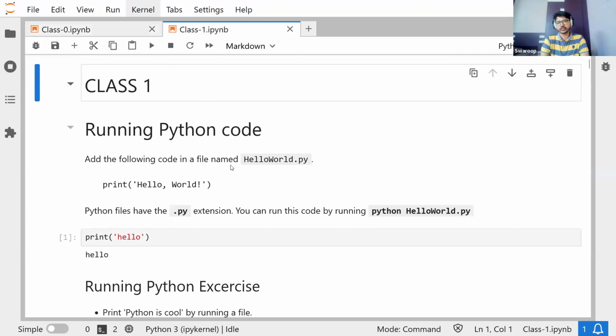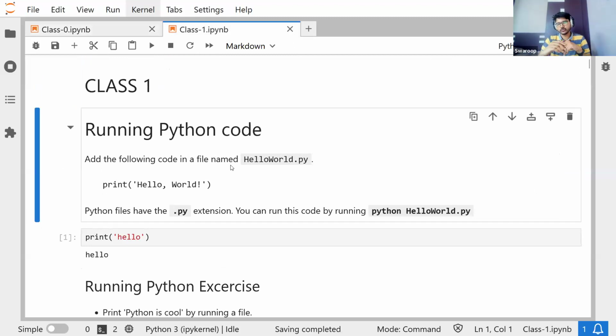So again, I'll make sure you have access to all of this. Each of these would be essentially a PDF file that you can get, and you can go through what we have covered in class, and any code that we do, you can try it out as examples as well. All right, so let's get started with writing our first Python program, if you haven't done that already.